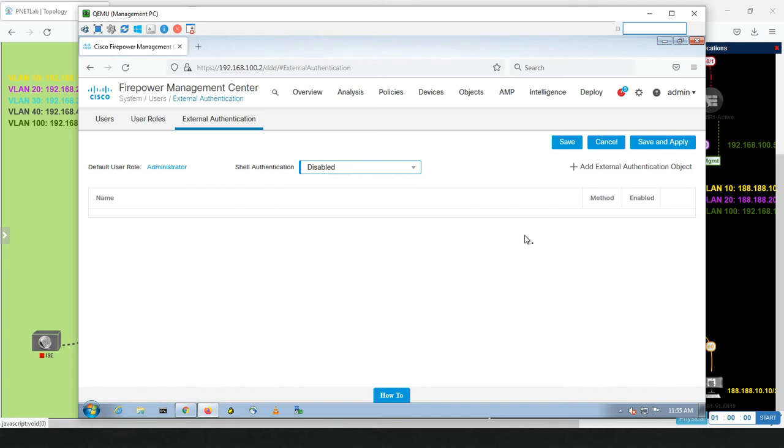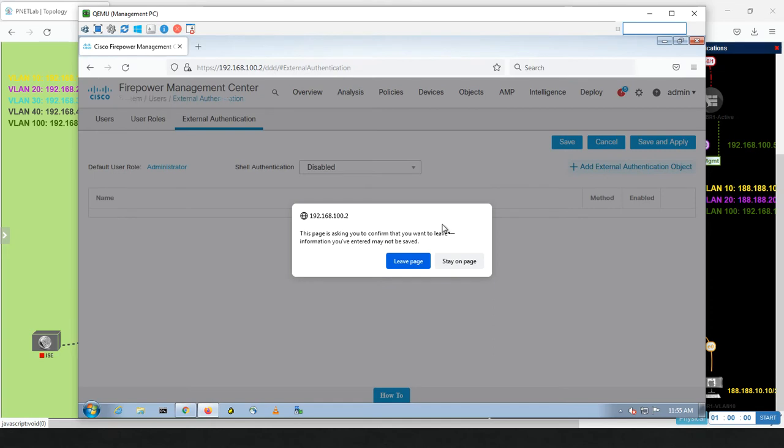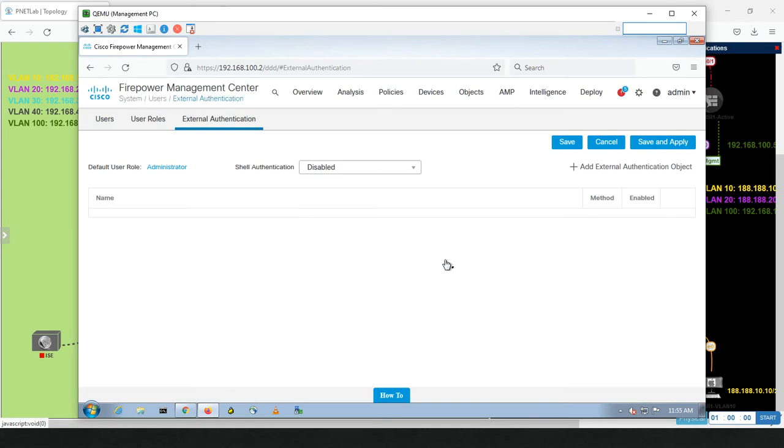Still authentication, no, I don't want it. Add external authentication type. Stay on page. Type save. You have unapplied changes. Forget about it.